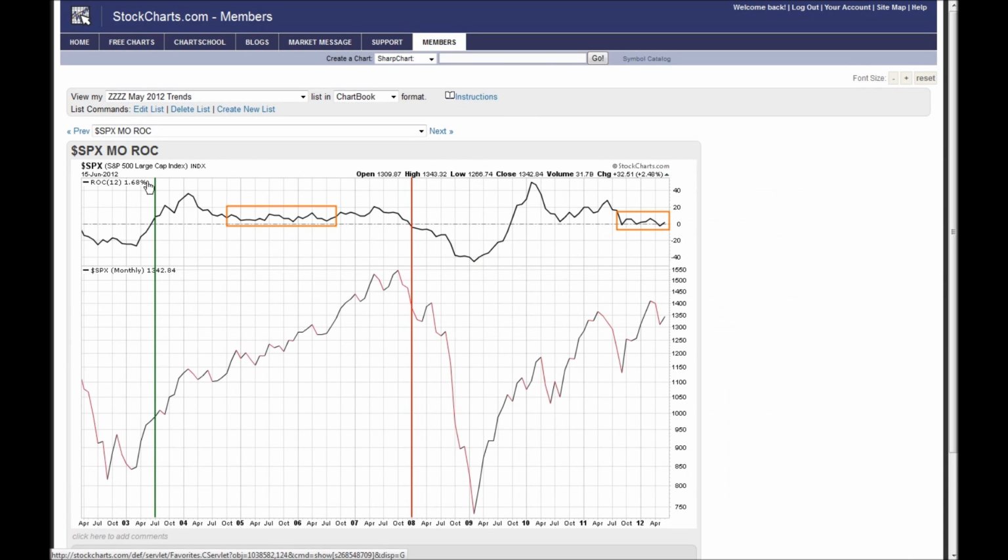Quick update to this monthly rate of change chart for the S&P 500. When rate of change crosses this center line, good things tend to happen for price. This is the S&P 500. When rate of change crosses below the center line, bad things tend to happen for stock prices. This is indecision. The bullish trend was able to continue. We've been in indecision/bearish mode. We dropped below zero. As of Friday's close on June 15th, we're back above the center line. As long as it holds, it tends to favor bullish outcomes.